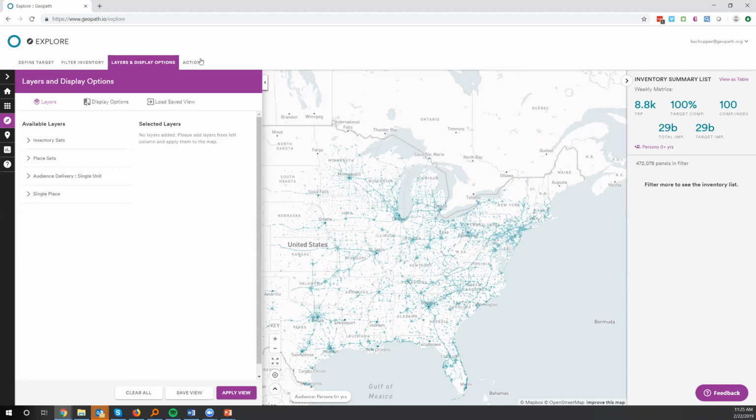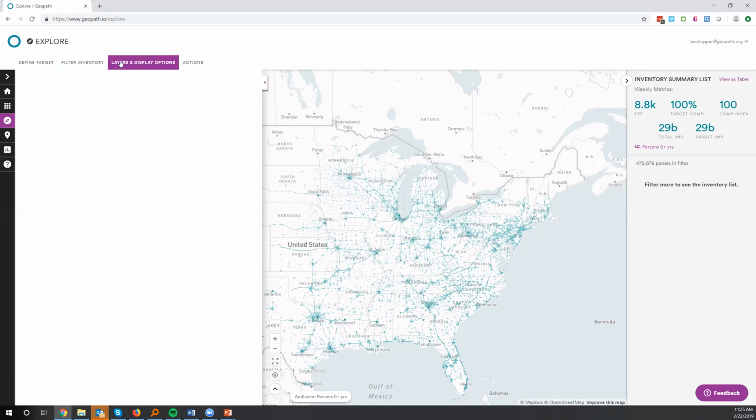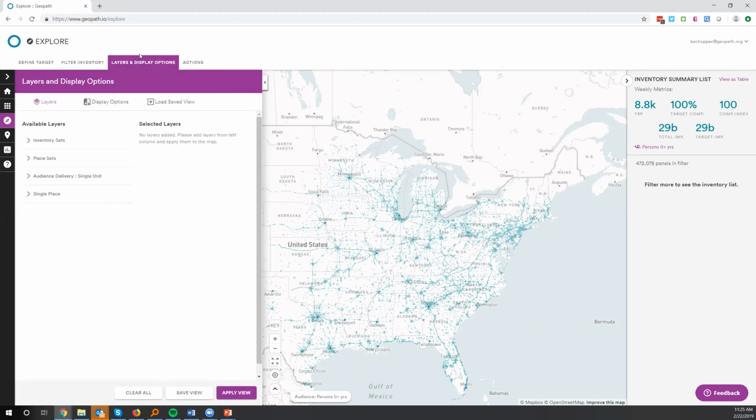And this is ultimately where, at this point, you can start to create these custom maps that you can export and use in a PowerPoint presentation, share with clients. And you do that here, actually. So you come here and you can either save the view for later, or you can print the view and print as a PDF, as Scott was saying, and you can just export that and use it in an RFP or a presentation or anything like that. So I'm going to go back through each of these, and in our scenario, you'll see these in use.